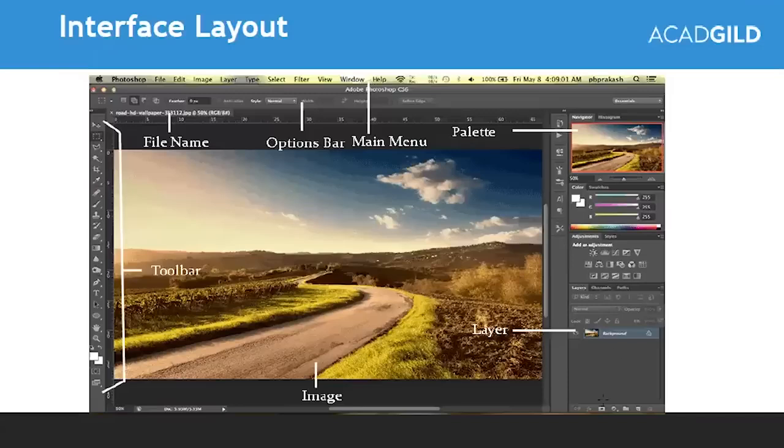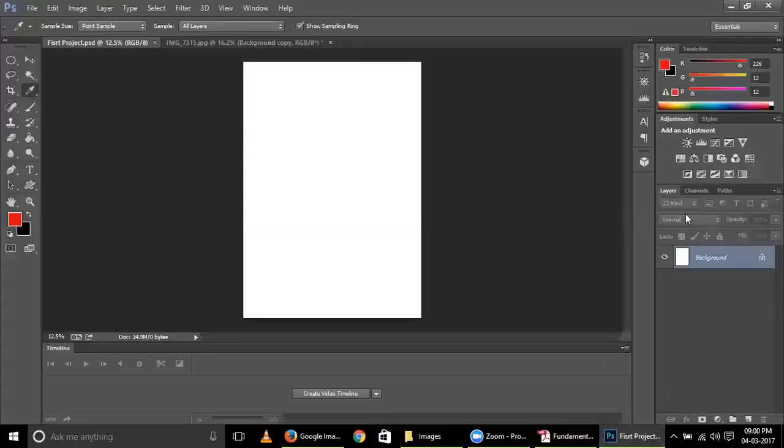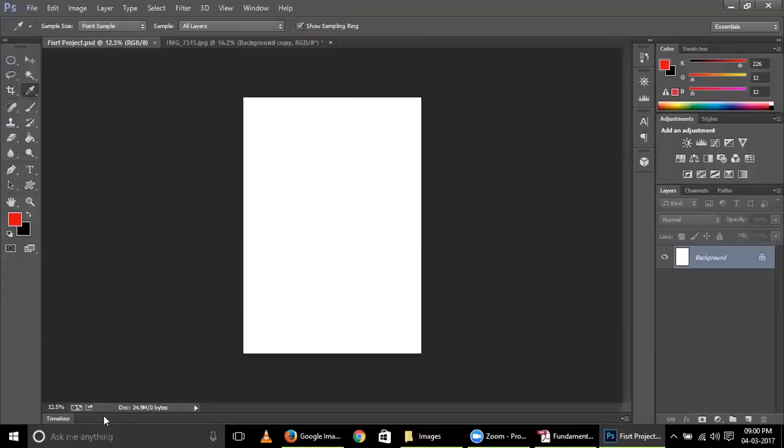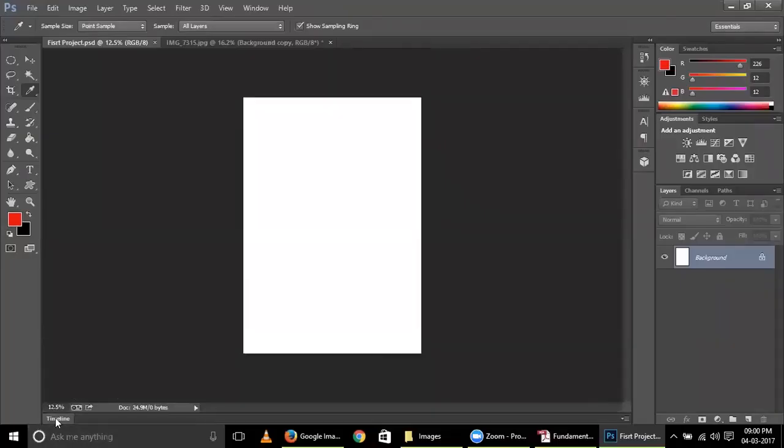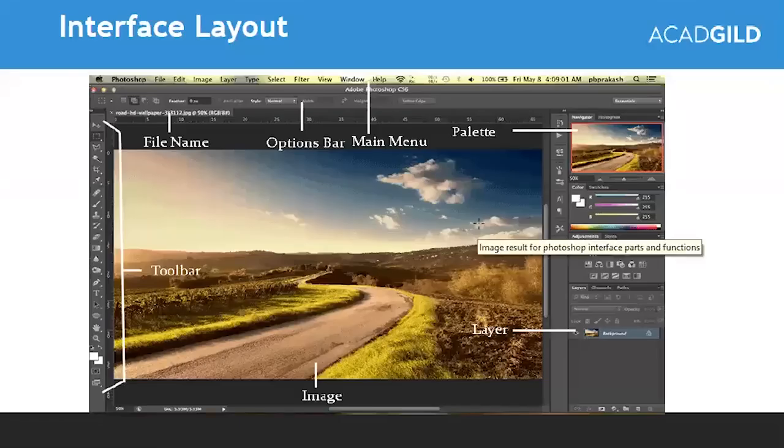On the right side, you will see this is my Layers panel. In Photoshop, layers are very important, because whatever document you create is made in layers. Below, you will see the timeline. On your computer you may not see this timeline; you need to open the Timeline panel. I will tell you how to open the timeline also. So this is our interface. When you start Photoshop, you will get these interface options.